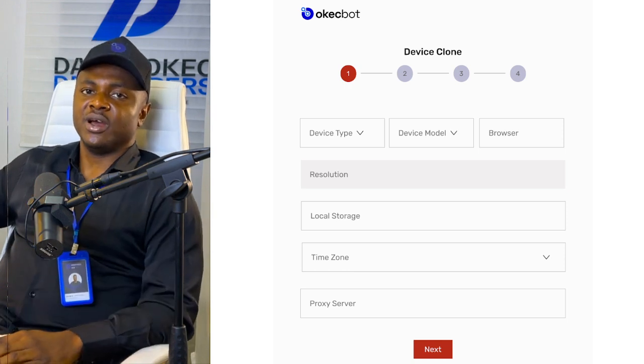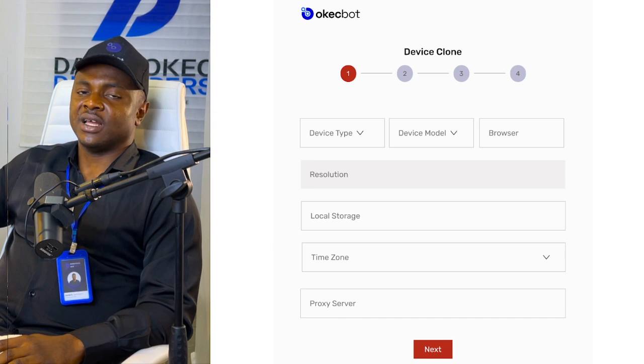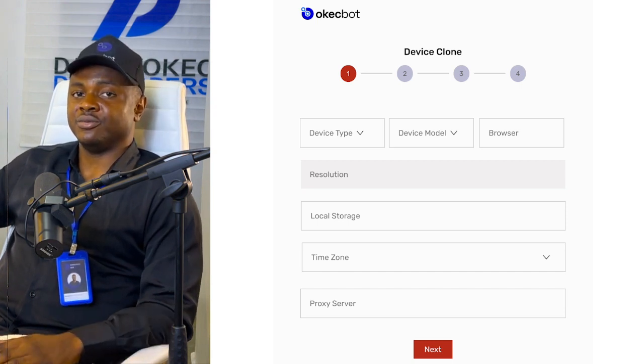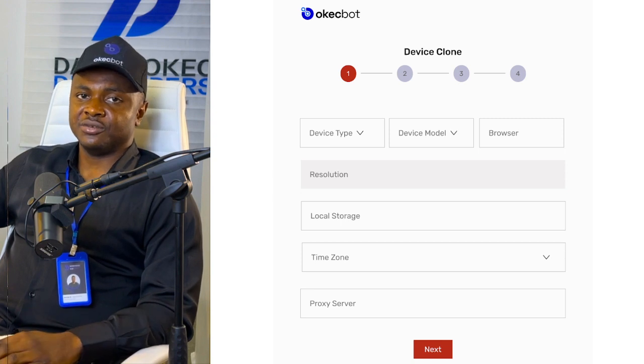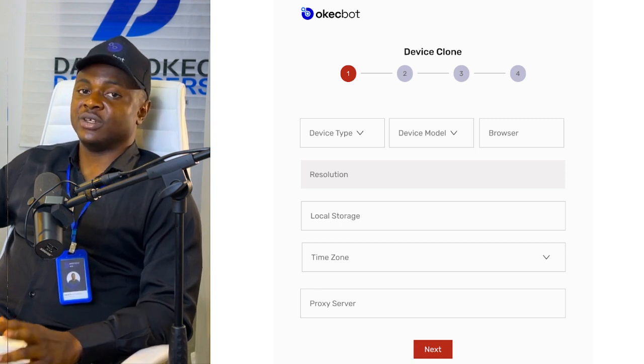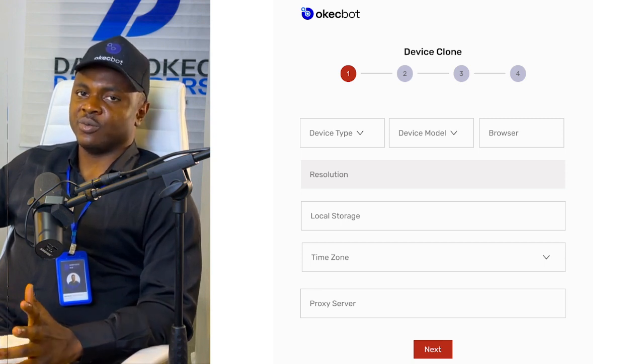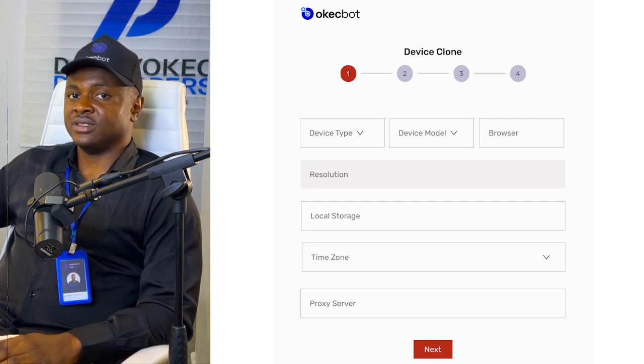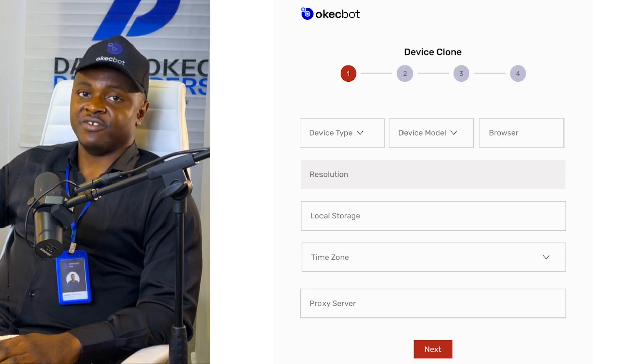This is simply where everybody is creating a bot that uses a particular device. Now, most developers have different bots that appear as different devices. They will have an iPhone bot that will show up as an iPhone, an Android bot that will show up as an Android, and a Windows bot that will show up as a Windows device. This approach has been used by so many developers on the dark web, and it's been very effective. When you come in as lots of devices, it makes things easier.